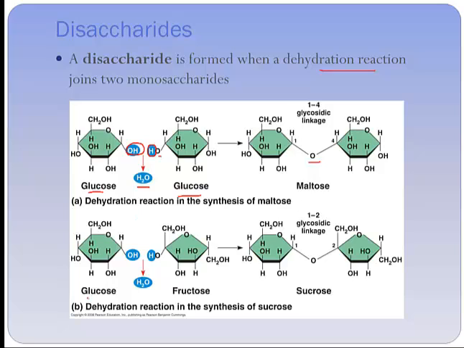If we take a molecule of glucose and a molecule of fructose, and we do the same thing where we dehydrate it, taking out oxygen and hydrogen from glucose and taking out hydrogen from fructose. So what are we removing? We're removing water. So we're basically doing a dehydration type of reaction. What's left behind is oxygen. And so we now have another linkage that's joined these two monosaccharides together, and we now have sucrose.